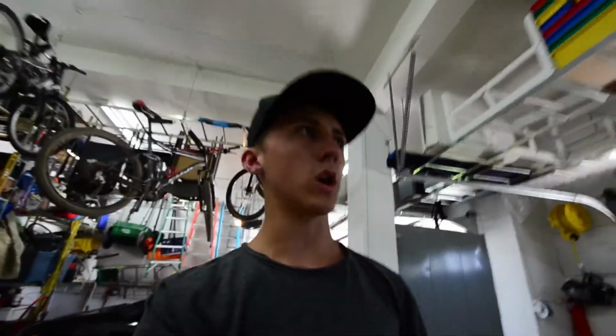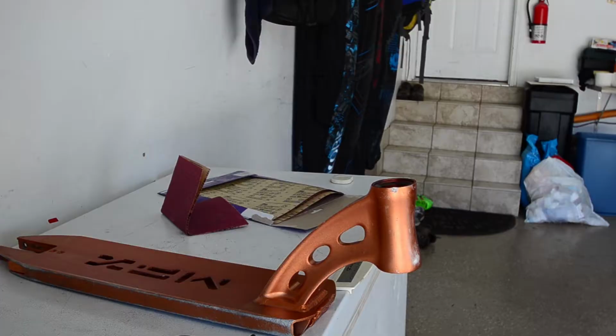So right now what I need to do is take the grip off the deck and take the brake off the deck. Then after I take all the sticky grip off, I'm going to go out and sand it, get all the paint down to its raw metal and get it super fine so that the paint is going to stick really good. Then I'm going to power wash it, dry it off, and then I'm going to start the painting process. I'm going to take you guys through the whole process, but pretty much this video, how to ruin your MFX deck. If you actually like this, then I guess it's technically not ruining it.